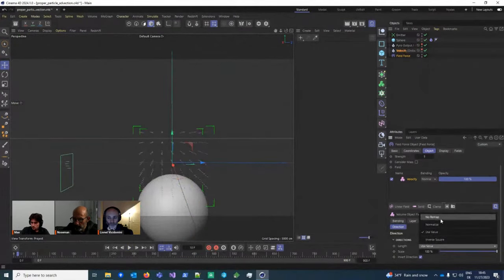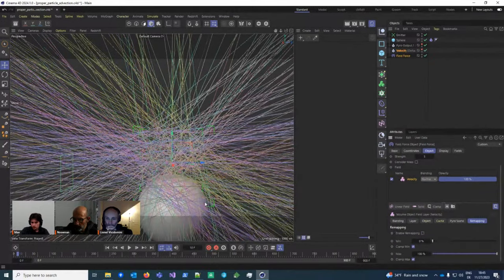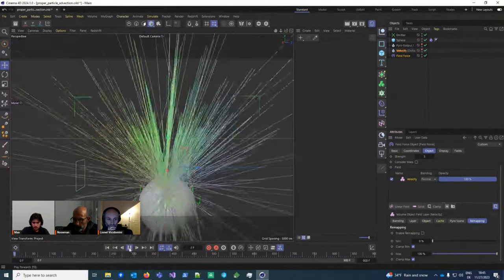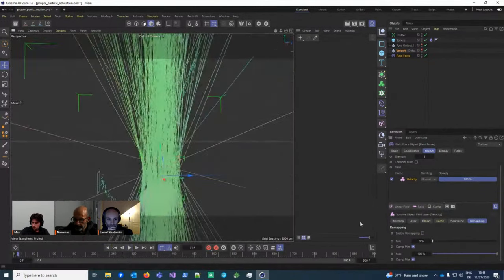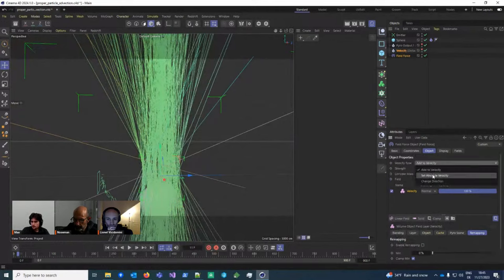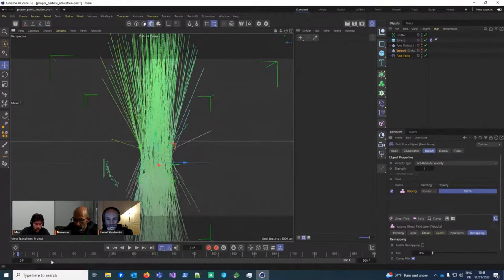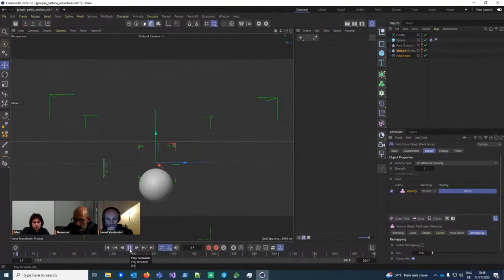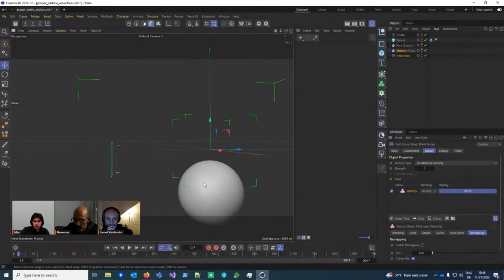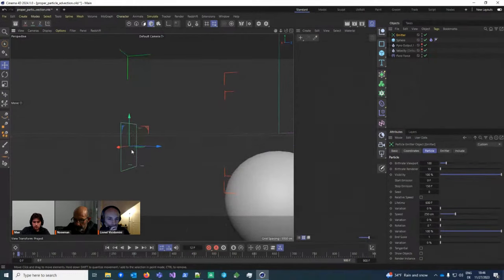So that's why we need to do the no remap here and also turn it off again, just so it has the correct velocities. And now I do add velocity and 5. Need to, for example, do this. Okay. Now the issue is they will only get the velocity that is set in this area here.